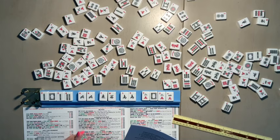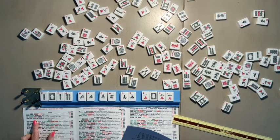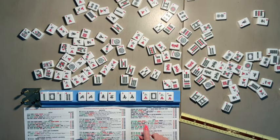There are two hands that have the 2024. It's number four in the 2024 category, and it's number six in the singles and a pair, the big hand that we just went over. Okay, those are the only two hands that have 2024. And I just want to point out again, those are concealed hands, okay? So be careful with concealed hands.